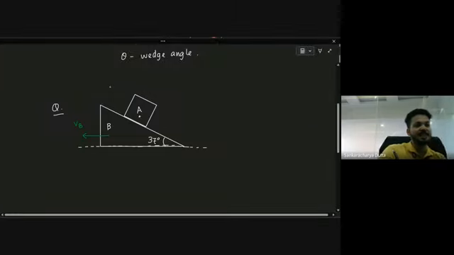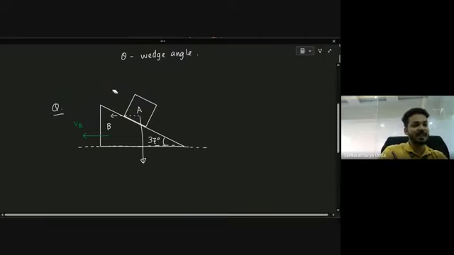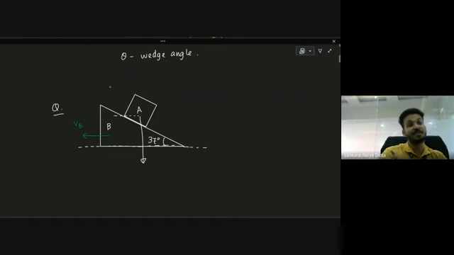When I look from the ground, I see wedge A coming down, perfectly coming down. Why? Because it's a vector addition of two vector quantities. One is sliding in this direction, but it is also going in this direction, because the whole wedge is moving in that direction. So the vector addition of both has yielded a result, and this is only in this particular scenario, that when I see from the ground, I see that block A is actually moving 5 meters per second in the downward direction. The question is, how much is VB?